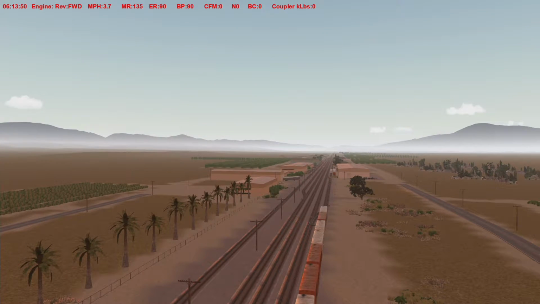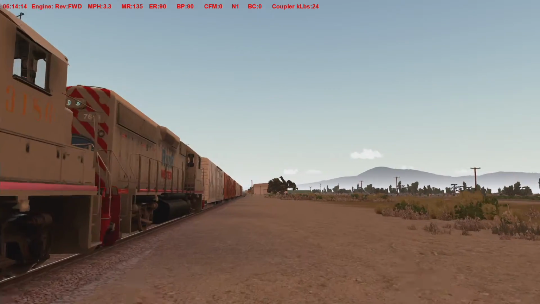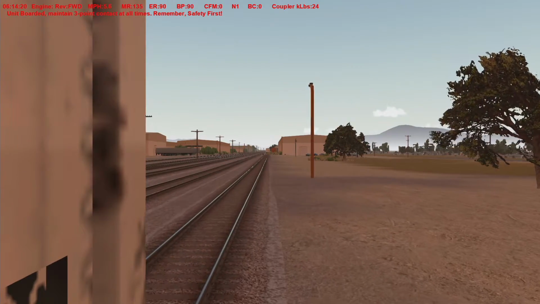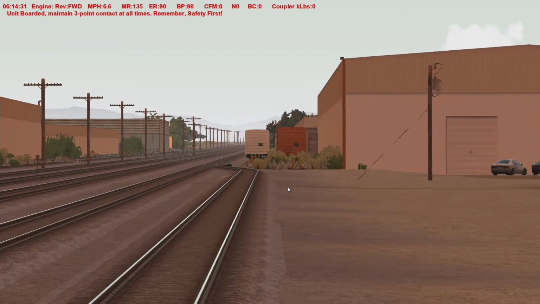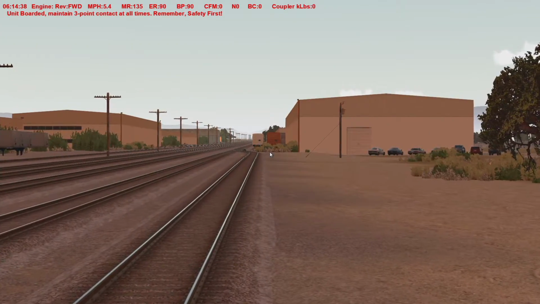If we get a bird's eye view, we've got, I think, some set outs to do here. The next industry, which is past King Pack Potato, is Progressive Farms. So we'll just ride on the car here. We're going to have to switch that switch. Get back out on the main. Actually, I can't remember if that's the main or not.